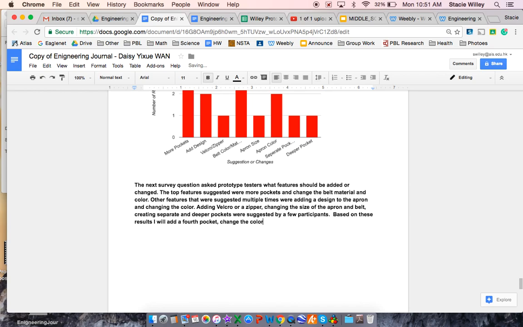change the color of the apron and belt and add a design.